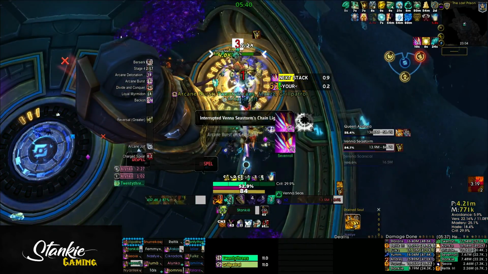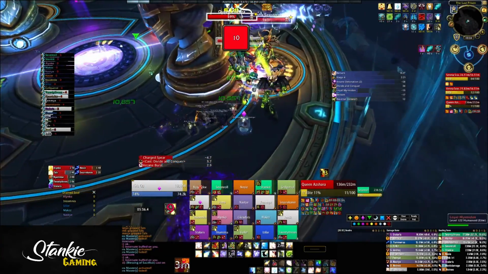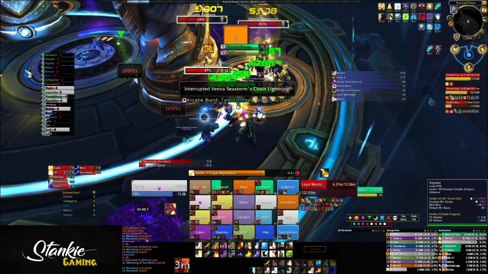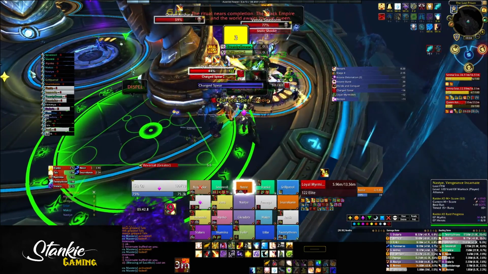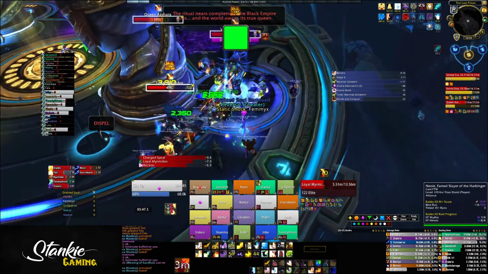Azshara should be tanked LOS from the raid on the opposite side of the pillar. Arcane Burst, just run LOS around the pillar to get dispelled. Warlocks might need to move their pets for dispels in this phase, so keep that in mind. And again, make sure to have gateways up for beckons and call if you need a grip. For the ad itself, you have two approaches.